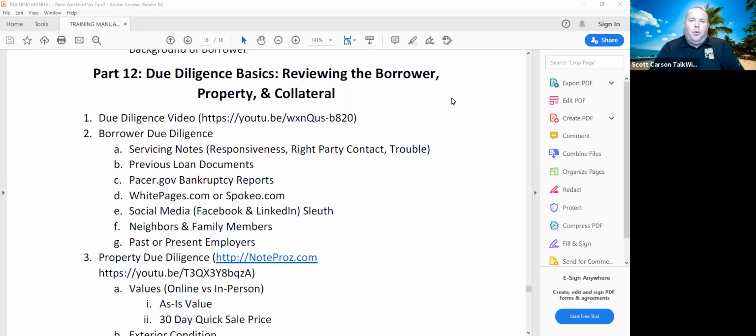Family members. That's why it's so important with Spokeo or Truly. If we don't have a number for the borrower, but we've got a family member's number, we'll call the number. Hey, we're just trying to track them down. Can they please give us a phone call? Right. We've done this on commercial assets. Okay.